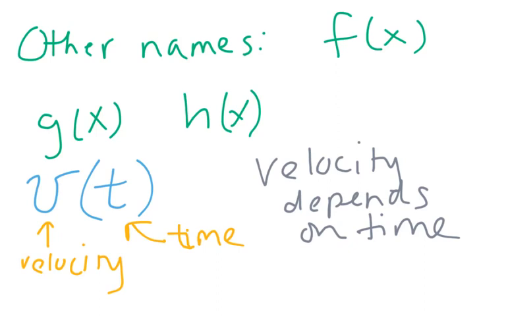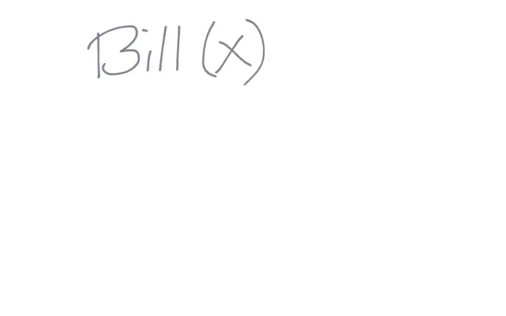And then this was a trick that I've had teachers do. If you really wanted to, you can name your function, like we could name it Bill of X. I had a professor that whenever he thought we weren't paying attention, we would get a function named after us. So if I think that you're tuned out or you're looking at your phone or you're doing something that you shouldn't be doing, I will just name a function after you. I used to name them all Bubba, and then a couple of years ago I had a student named Bubba, so I stopped doing that. I don't think I have any students named Bill this year.